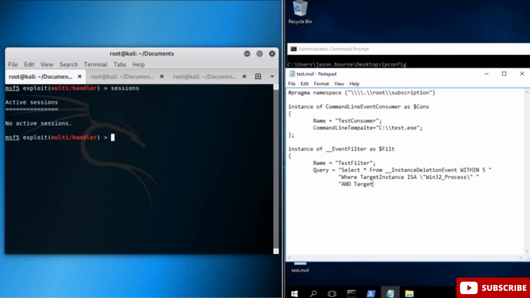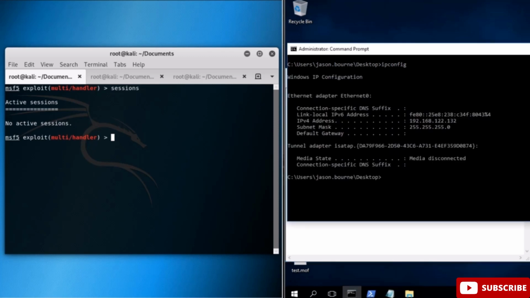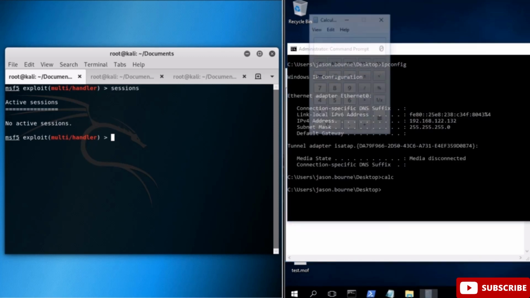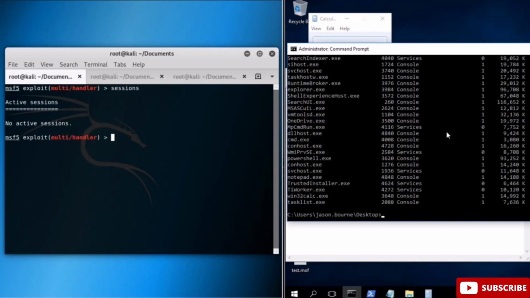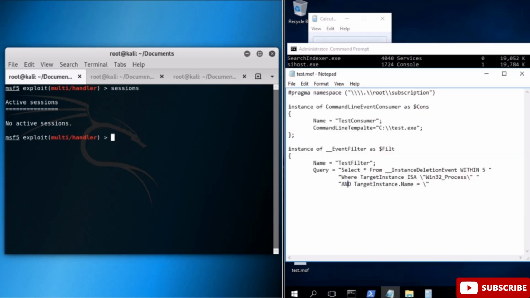And we'll set target instance name as calc.exe. So let's check what the process name is. Looks like the name of the process is win32calc.exe. Set the event namespace to subscription.